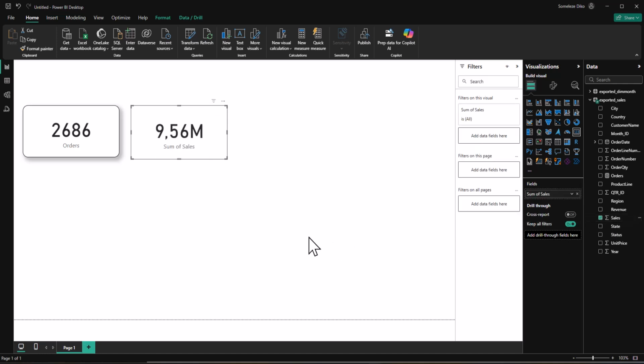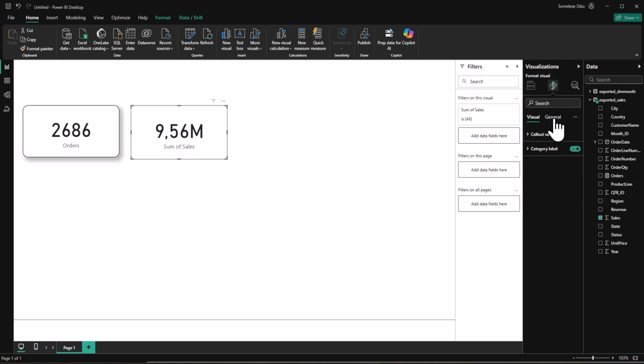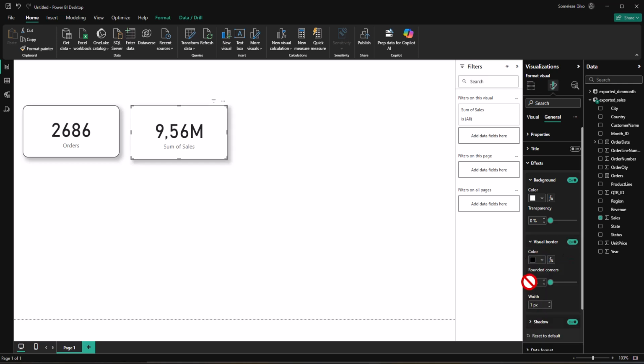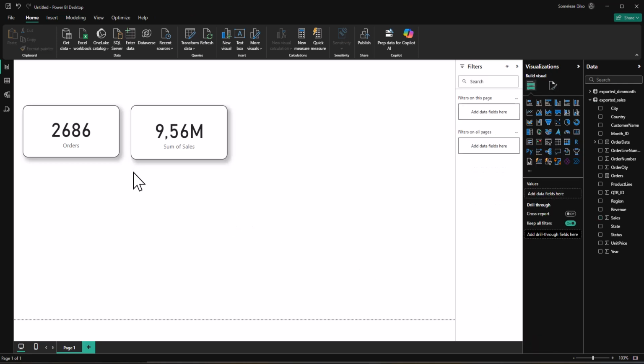And the sales one actually shows me the sum of sales, in this case the total of the sales that were generated based off of all of the purchases that were made by customers using their orders, right? And again, we need to make this look a little bit prettier. So we're going to go to the visualizations tab, select format your visual, go to effects, just toggle these on and change the rounded corners from 0 to 15 pixels, and this actually looks a little bit nicer.